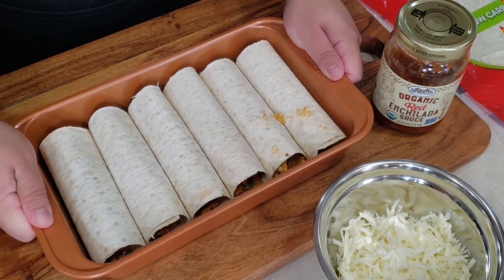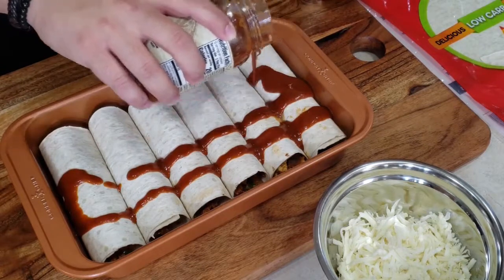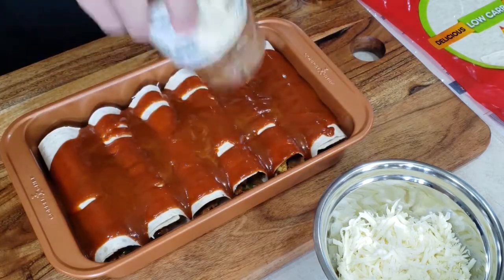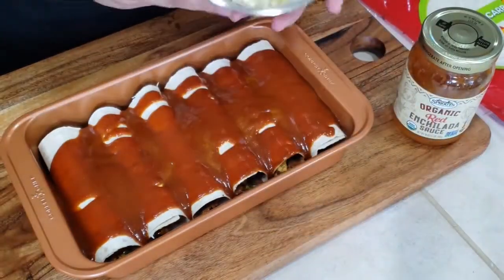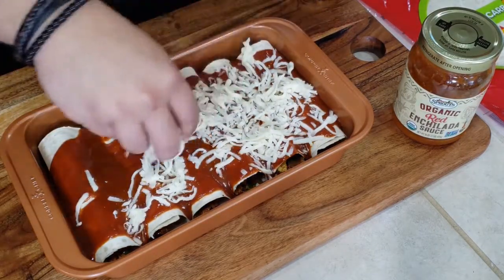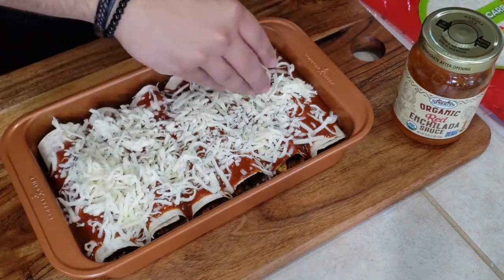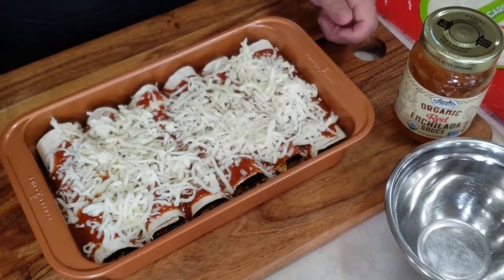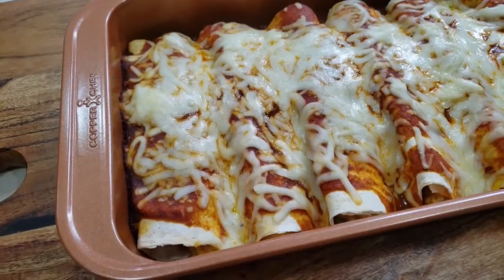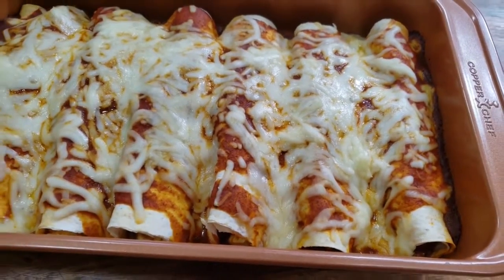Once you're done wrapping all the enchiladas up, let's pour the sauce over it. Sprinkle some cheese. Get it all over this, yes. That should be enough. And we'll put it in the oven at 350 degrees for about 20 minutes or until the cheese is all melted. 20 minutes later, cheese is melted, enchilada sauce is bubbling. We'll let this cool a bit before we dig in.